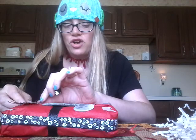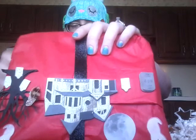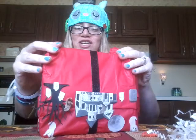And I hear rattling and I have no idea what this could possibly be, but I'm excited. So I'm just going to tear into the bottom of it. Snip this little ribbon and tear into the bottom so I don't mess up the top where it's all beautifully decorated. Oh my gosh, this is so adorable.